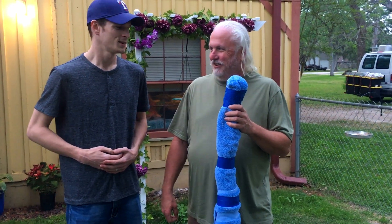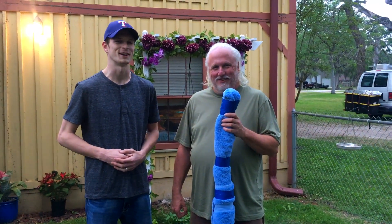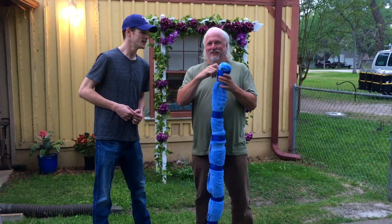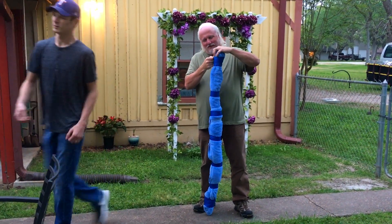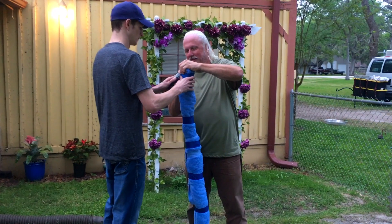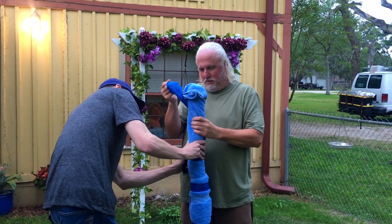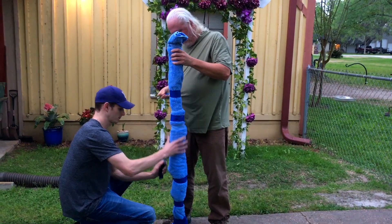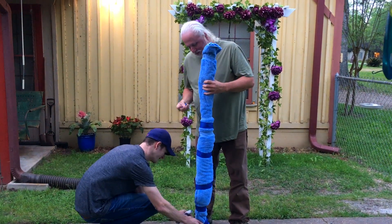Jacob tells the story — he's been working on the gift for about two years and finally finished it. Robert opens the package, which is secured with something other than duct tape. Someone offers a box cutter, noting it's not razor sharp like a razor, so you can cut with abandon and not ruin the contents. Robert asks if anyone has guesses as to what it is — it's not a gun.